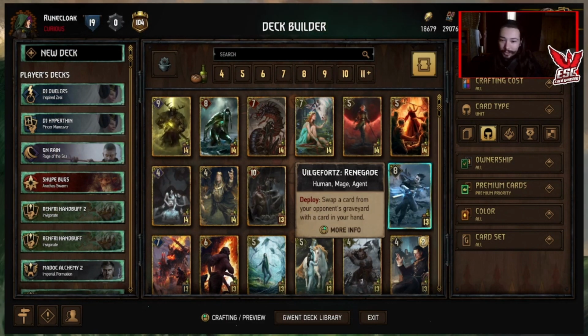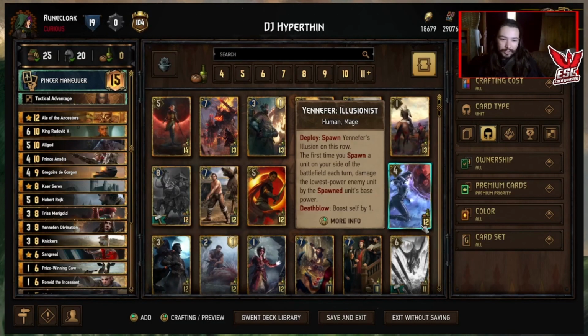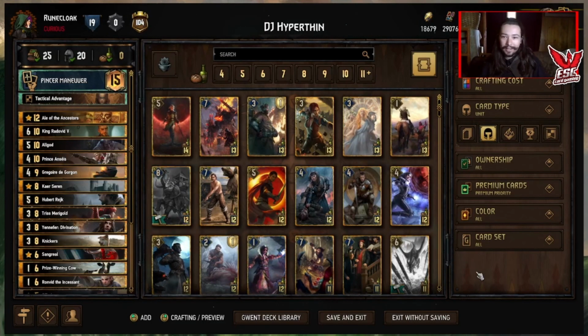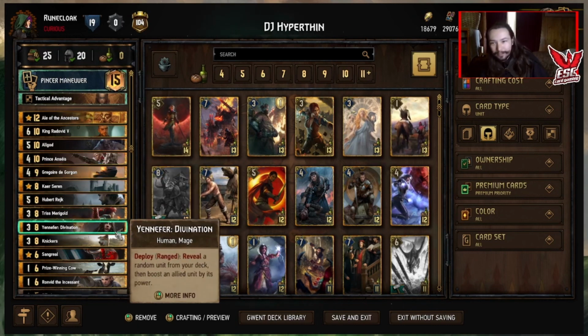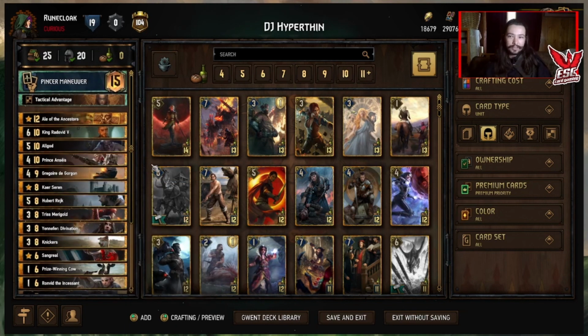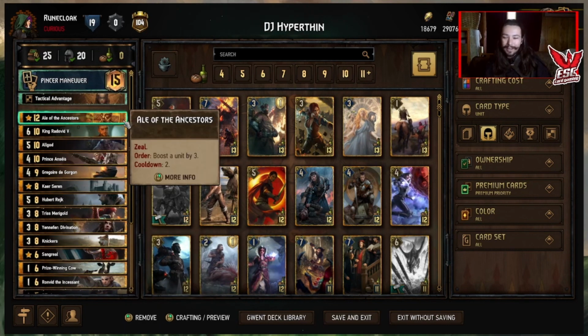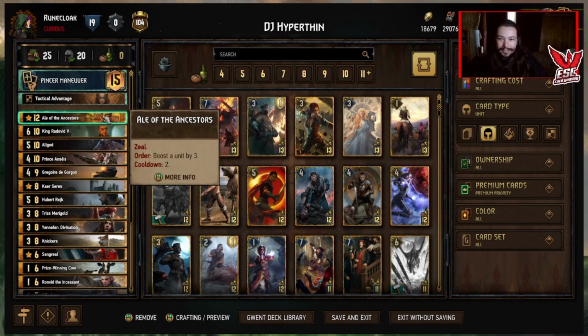So I've come up with 2 deck ideas for this. One is a Hyperthin version. I wanted extra payoff on the deck boost that you're getting, and so I actually have literal Hyperthin with Triss Marigold and Yennefer Divination. So hopefully by the time you play them, this is like round 3, you've boosted your Sigismund. And the way I did it with, I call him Sigismund, Siggy, DJ, you just have to roll with me. The way I put him in the deck builder is this is Drakenborg and this is Siggy.